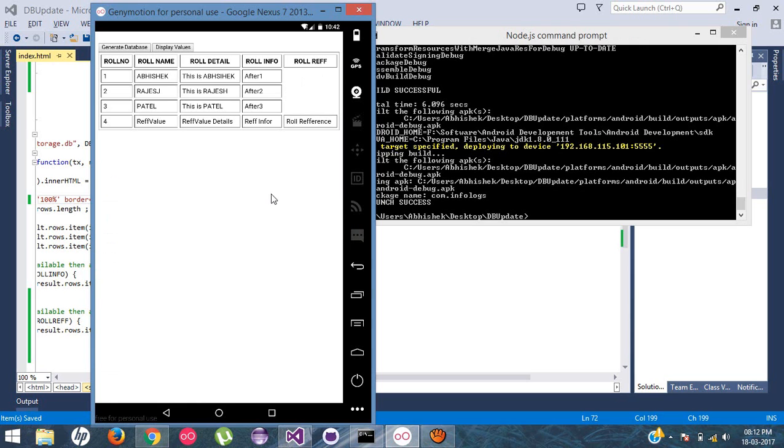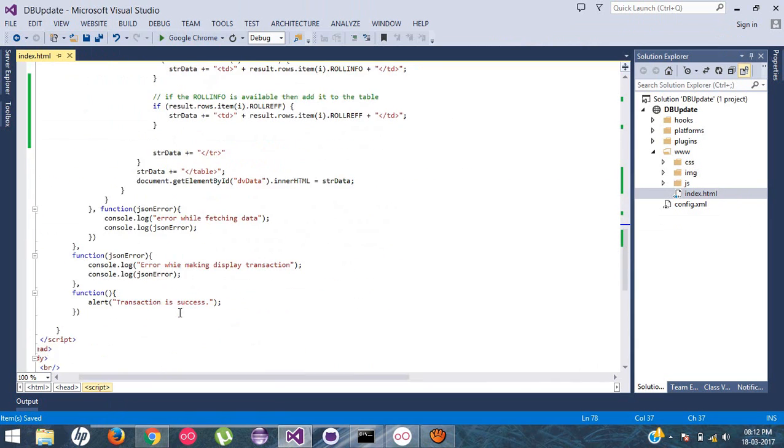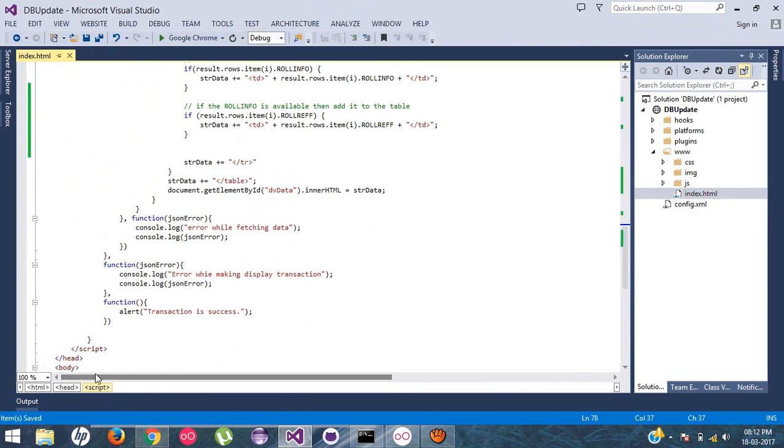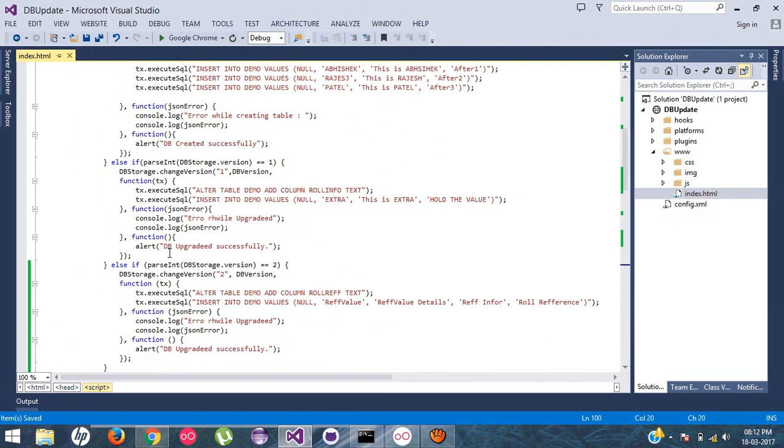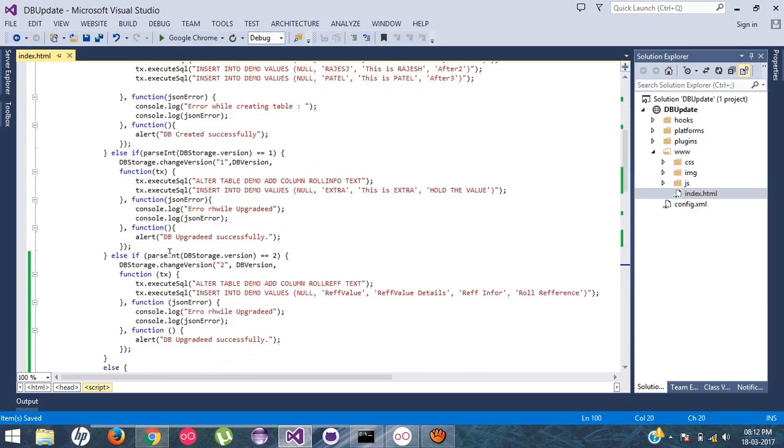As soon as you can manage your DB upgradation code in the different versions, right? But if you want to make it a little bit smoother, you can divide this code into different methods, okay? Or there is one more option: you can check whether the column exists inside a table or not, but for that you have to execute multiple queries, right? So it will become a little bit clumsier to run the application for the first time, okay? So it's better to use this concept.